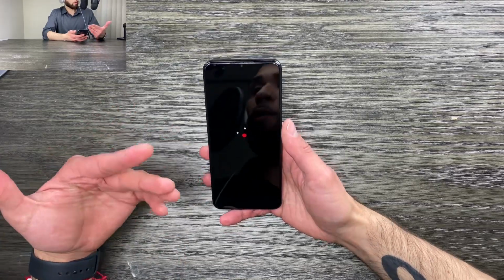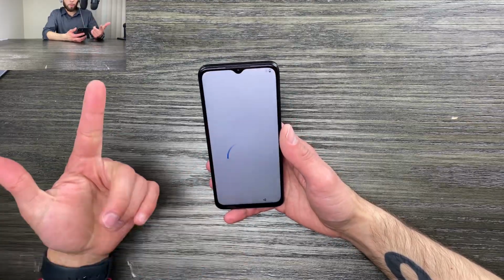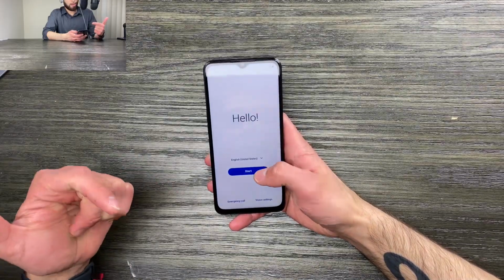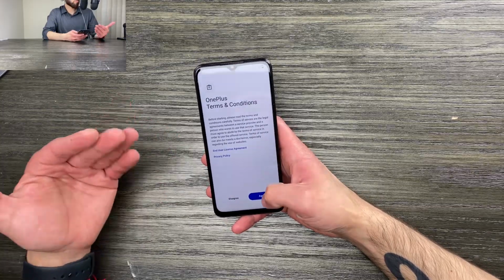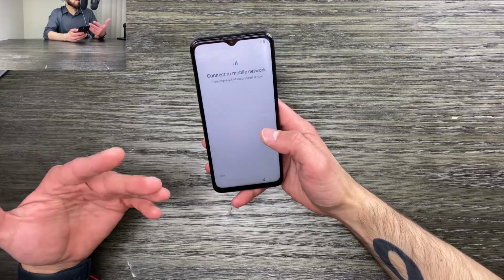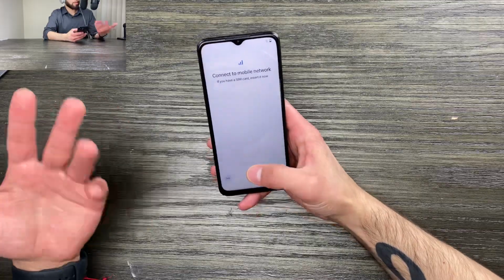And just like last year's model, we do have the same 64 gigabytes of storage compared to the same 4 gigabytes of RAM. However, unlike last year's model, which had a Snapdragon 485G, unfortunately this time around we have been downgraded to a MediaTek 6833 processor with four of its cores clocked in at 2.4 gigahertz for those heavier power intensive tasks, and the remaining four cores being clocked in at 2.0 gigahertz for those lighter day-to-day tasks.